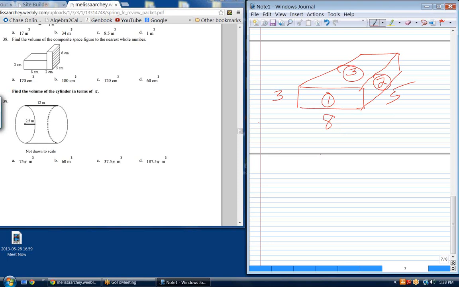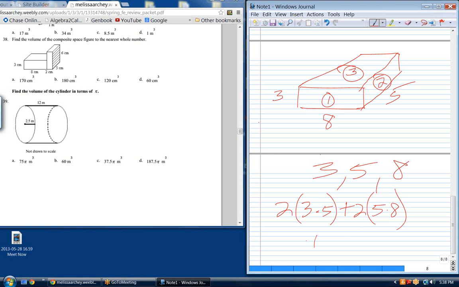So, if you want to memorize a shortcut to figuring the surface area for a brick, list your 3 dimensions, 3, 5, and 8, and take all combinations of them. And there's 2 for each one. So I can say it's 2 times 3 times 5 plus 2 times 5 times 8 plus 2 times, what's the missing one? 3 and 8.